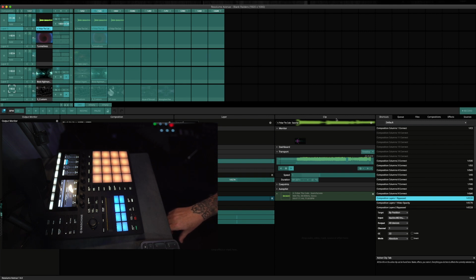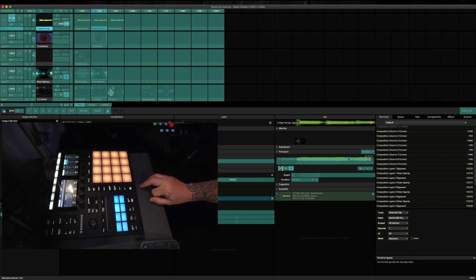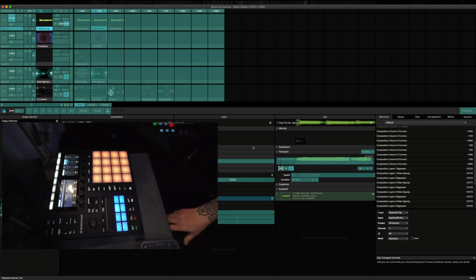Now you might see also in the clips, you can actually change the direction of clips. So you might say this will be the clip going in reverse. And the way to do that is just by clicking that box and hitting that button. And it's done. It's mapped. It's that simple. Okay, so you've got control at the clip level, at the layer level, and at the composition level. You've also got, if we have effects on clips, control of it there.